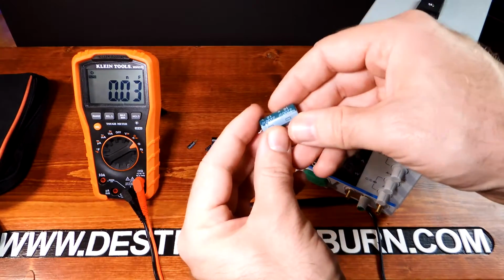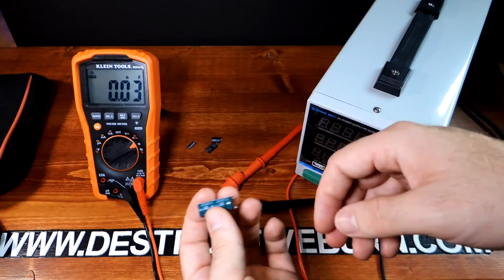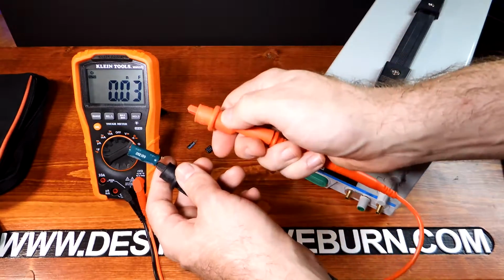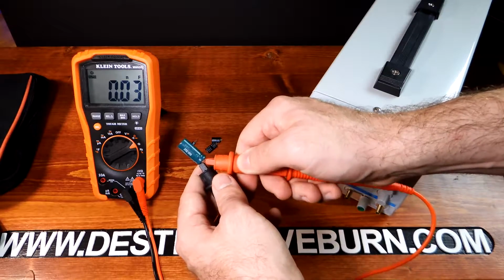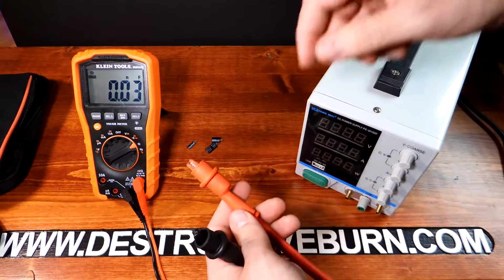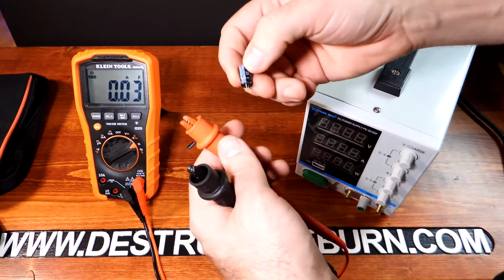Alright, so this is the 2200 microfarad capacitor. Now this one definitely shouldn't work. That's technically one of the reasons why I wanted the 700 version, but yeah, I would have to order that one. Alright, so let's see. Yep, it won't detect it whatsoever. So yeah, if you're looking for anything higher than 1,000, this meter is definitely not for you.